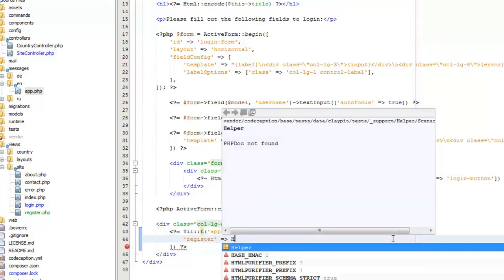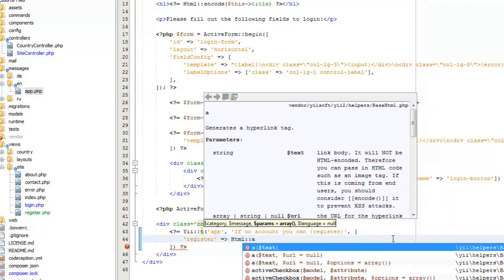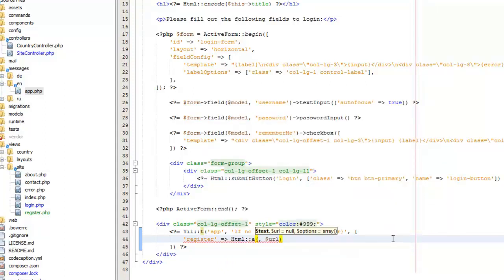So we say to the page of registration, we say HTML, it's a link. The text we can also translate. It's a translation as well, the same category application, and we can say here register, and the URL will be, we specify site controller, and in this site controller we specify the register action.